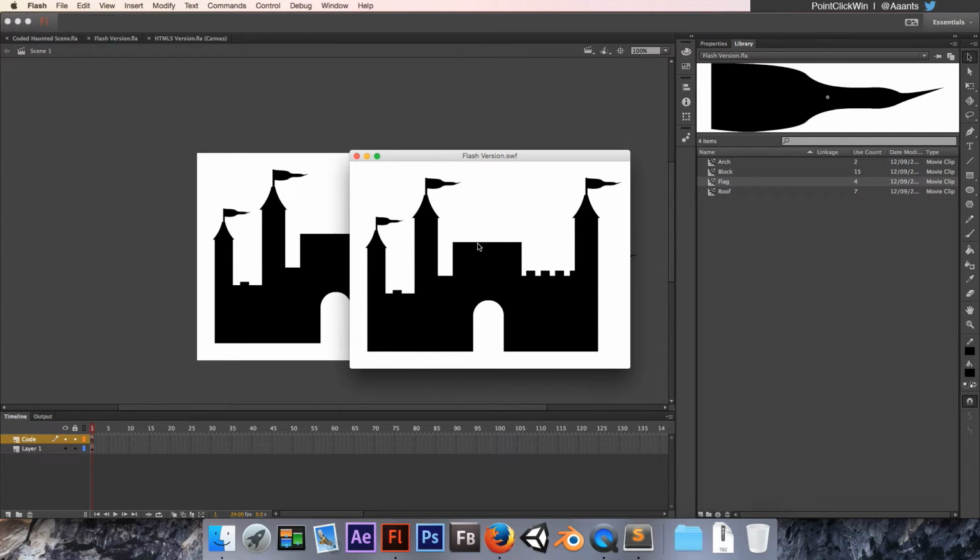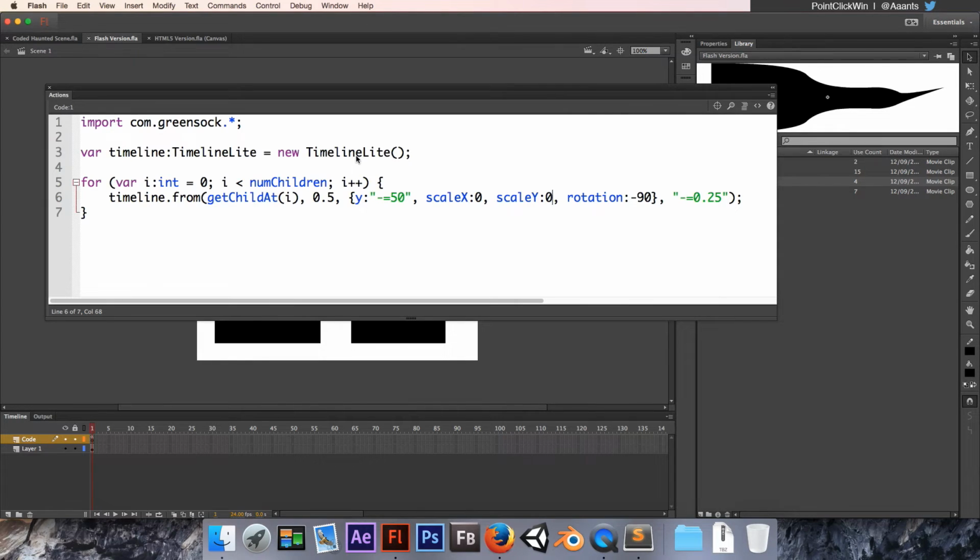Bear in mind they do rotate around the pivot point, so you've got to be careful when you're making your objects if you're going to use rotation. I'm going to dumb it down a bit. I just want what I had originally, so I'm going to get rid of that and just put the alpha to 0. So that's the basics. That's every object that happens to be on your main timeline coming in back to back. There's a bit of an issue if you've got objects inside objects, which we are going to come back to and cover, but I think at this point it might be nice to do the HTML5 version because it's a bit different. I am going to maybe cut this chunk of code out, but I'll come back for it.